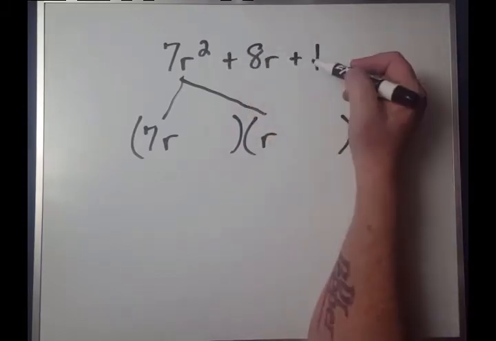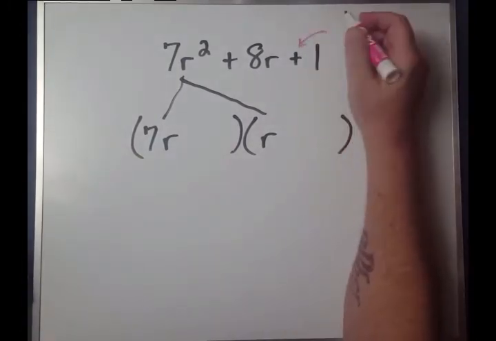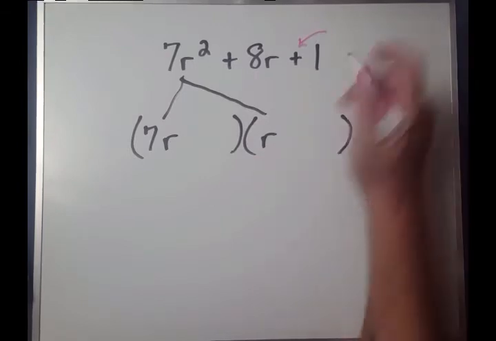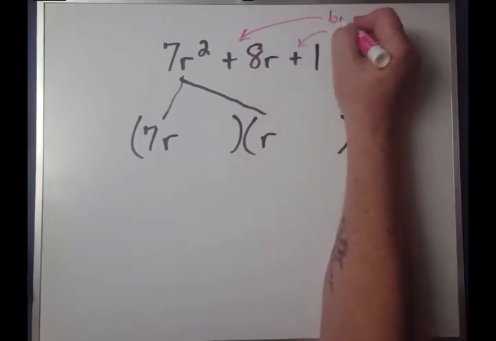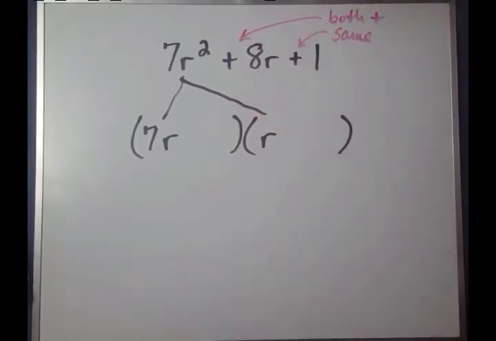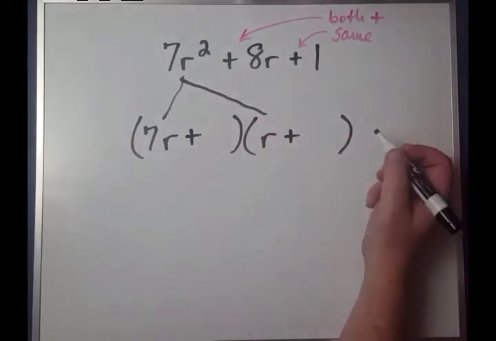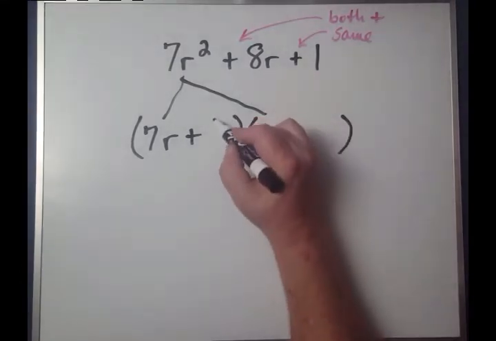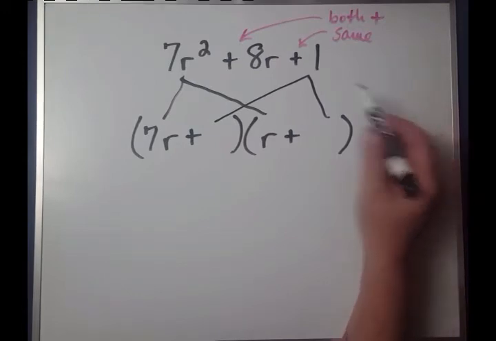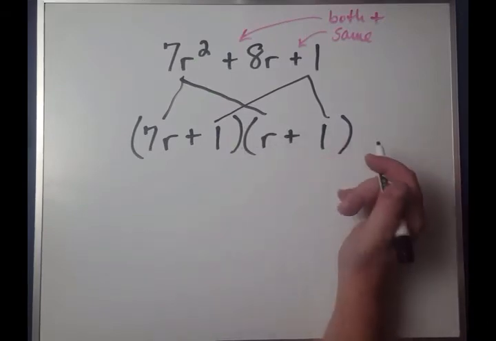My signs in the trinomial still tell me the same things. This sign tells me that the signs in my binomials will be the same. And this sign tells me, in fact, in this problem, they will both be plus. I still haven't guessed at anything. Where does this final numeric term come from? It comes from the product of the last, the L in FOIL. It comes from multiplying the last. And the only way a 1 falls apart is 1 times 1. I haven't guessed at anything.